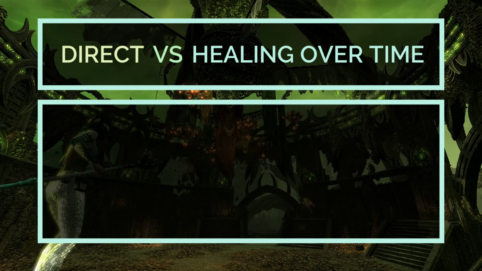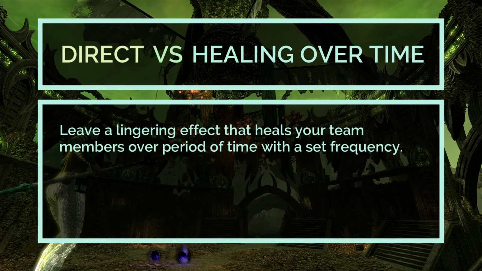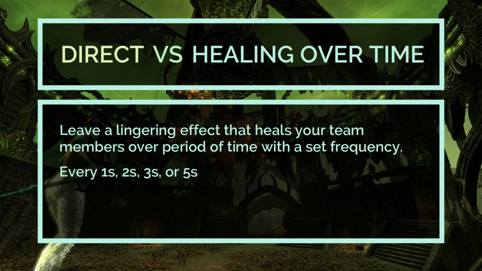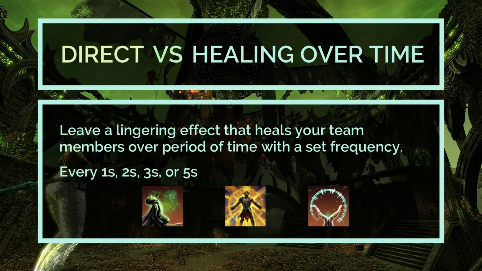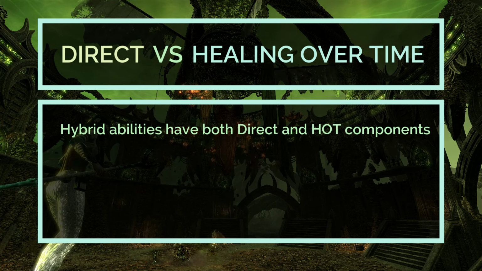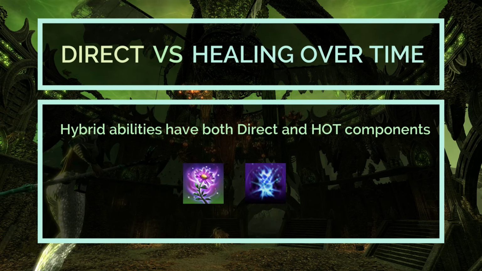Healing over time abilities leave a lingering effect that heals your team members over a period of time with a set frequency. Commonly, healing over time abilities tick at 1 second or 2 seconds frequencies, with some skills having 3 or 5 second frequencies. Examples are Illustrious Healing, Echoing Vigor, Radiating Regeneration. And of course, to make things even more complicated, there are hybrid abilities that have both direct and healing over time components. For example, Budding Seeds or Renewing Undeath.